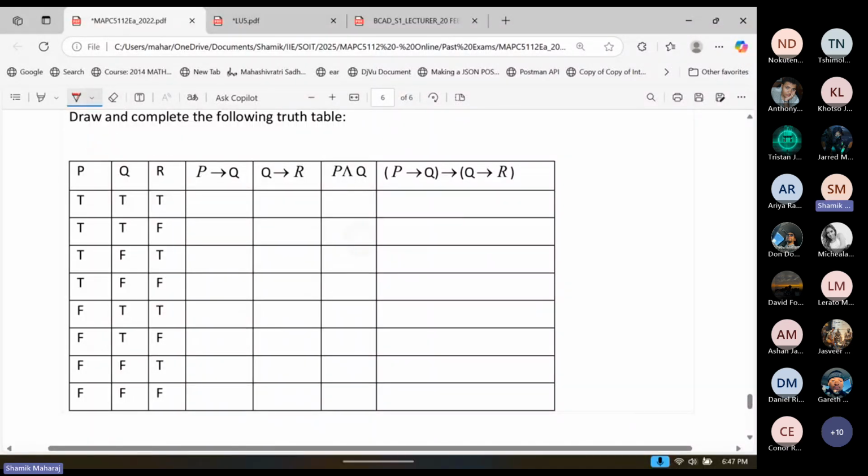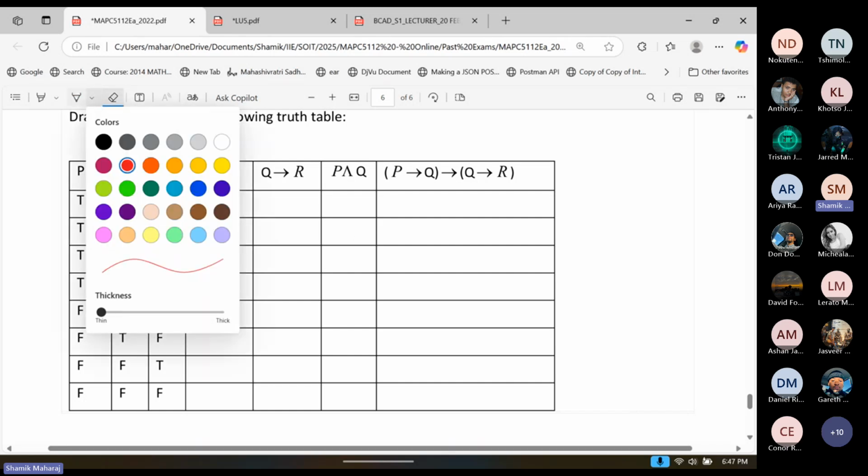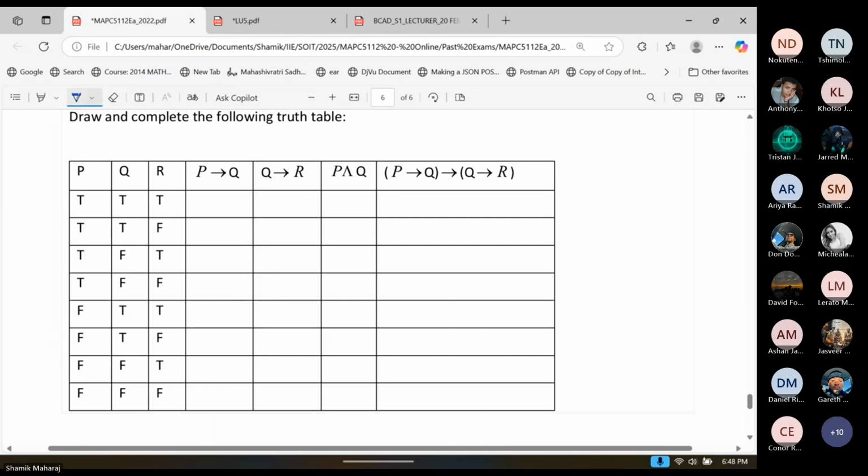So let's do the first one. If P, then Q. That's what this thing here is saying. If P, then Q. And the rule for that is, let's start with blue. This is true if the first statement is false or the second statement is true. You can see that in the rules in the purple table. So in other words, what we need is a false here or a true here. That's what we need, right?